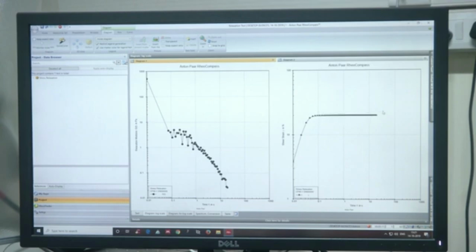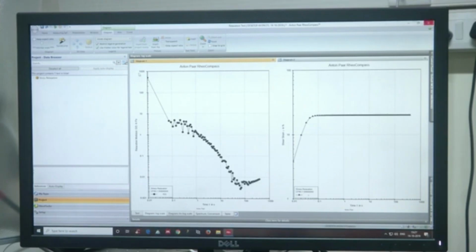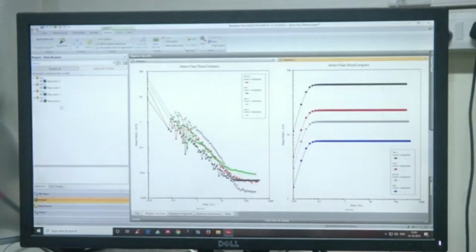Now we have already done experiments for various other strain rates also. So as you can see, the fluid stress is decreasing with time. You can see the results here. An interesting question that comes up here is whether we can say from the stress relaxation plot whether the fluid shows linear behavior or not.